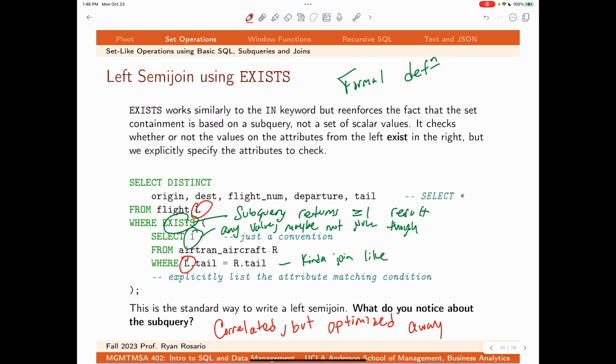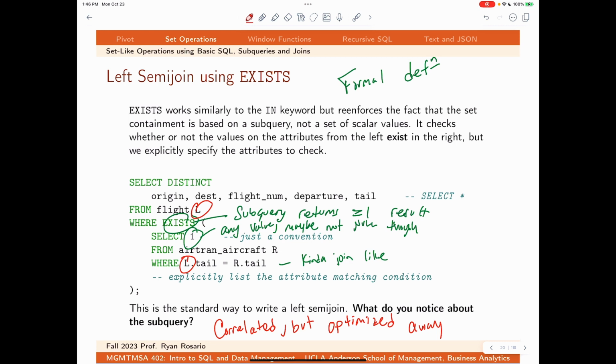There is a big difference. Where exists is the most efficient in database systems, even though it has a correlated subquery. This one's always the most efficient. The other two, it depends on a lot of things. And I really shouldn't even say always, but this is the most popular way. In most cases, this is the most efficient, using exists. The other two, it depends on a variety of things.